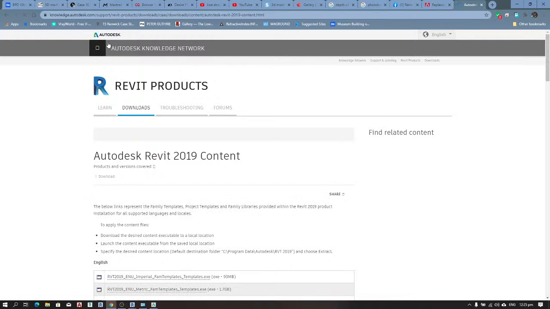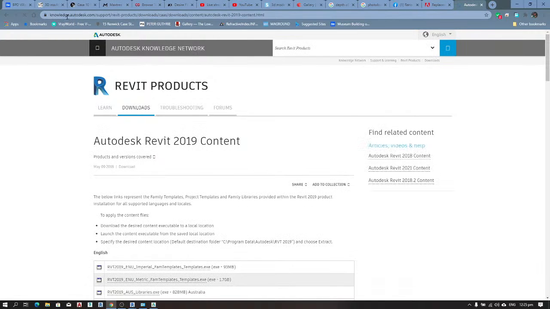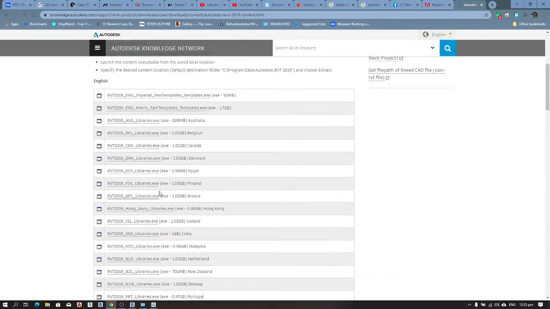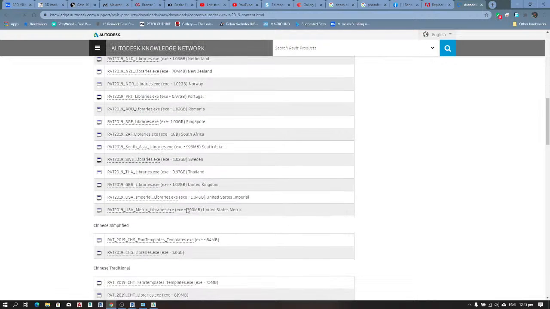So you see that you come to knowledge.autodesk.com and you see downloads. If you scroll down, you see different templates. So like I told you, I like to use UK. I can just scroll down. You see RVT 2019 underscore GBR.